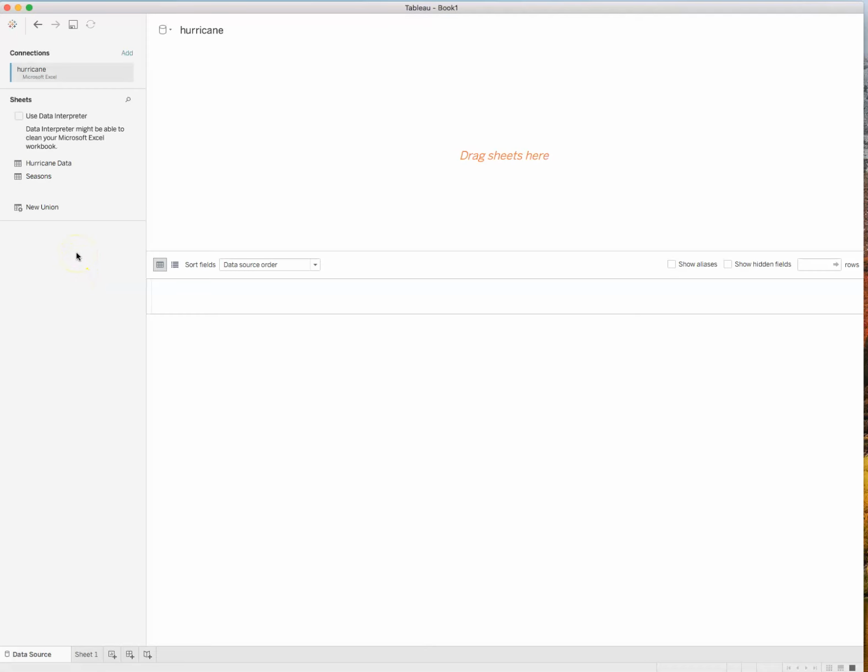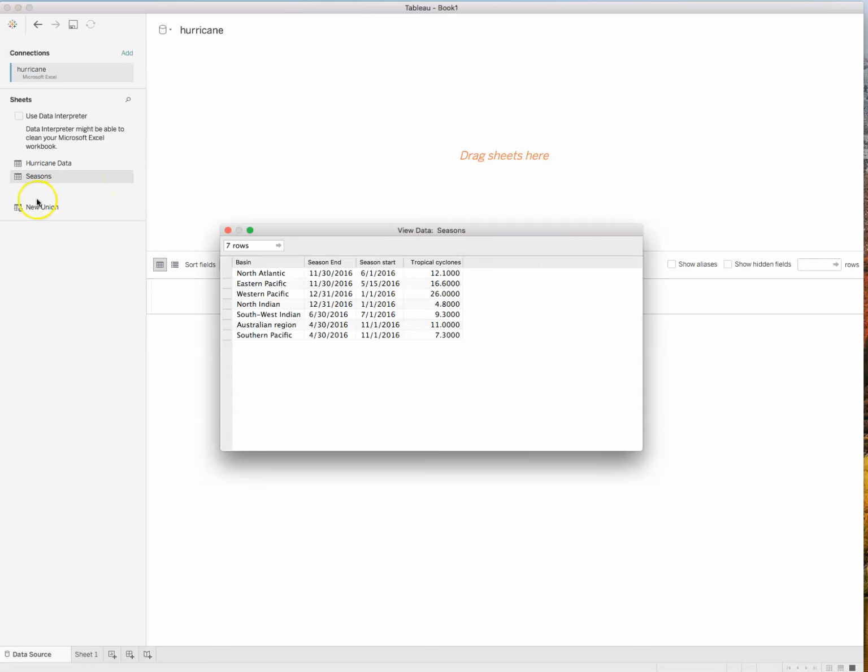Then I get to this screen that examines my data source. You'll see each sheet in my Excel file listed. You can click on each one. And if you go here, you can actually view the data and preview it. So here, what we see is that one sheet examines seasons and only 7 rows.